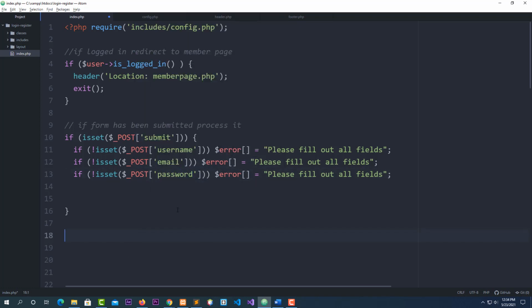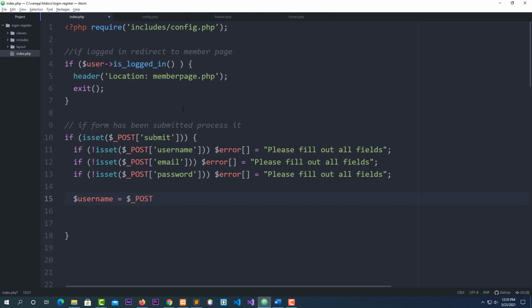Okay. Now let's go one more space. Now, if username equal username, if username post the username the user entered equal the username, okay, inside of the database. Let me say it this way.